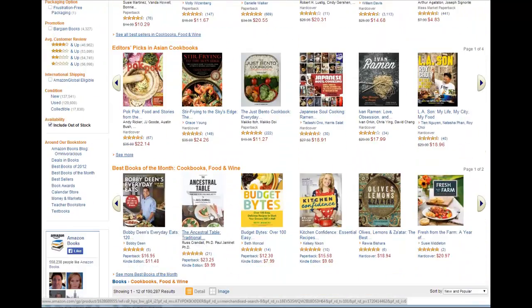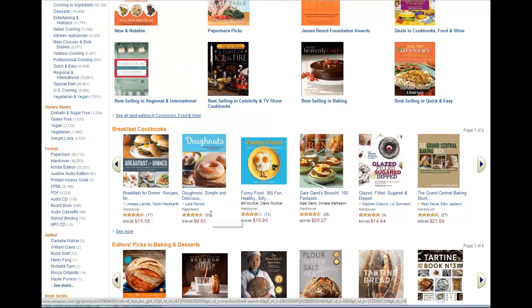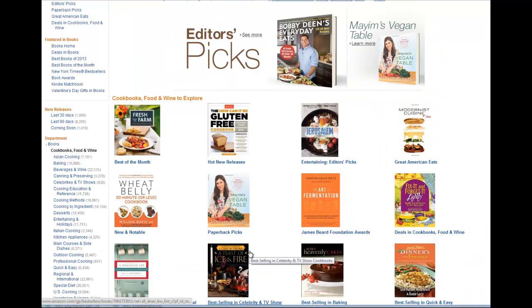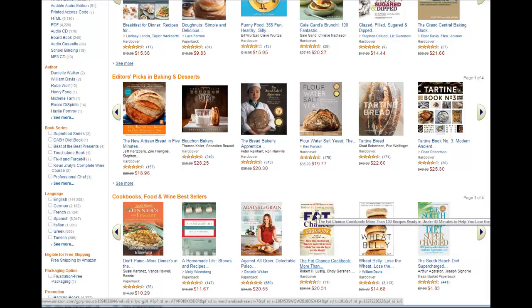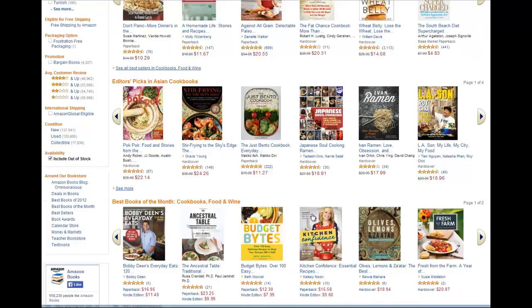Now let's see if I can find the book I'd seen earlier today. It's not on the front here anymore, but basically, it was a cover where you couldn't really read the font or what the book title was, but it had two pictures of pies on the cover, and you really could pull off that kind of cover in a cookbook section, because the picture gives away exactly what the book is going to be about. So that's a place where the image can be quite useful.